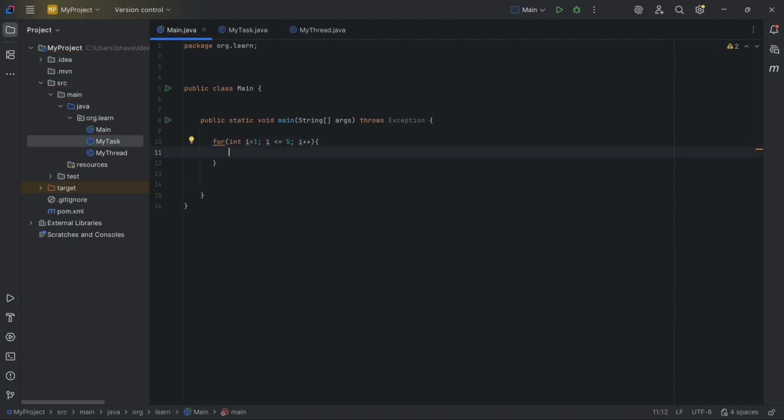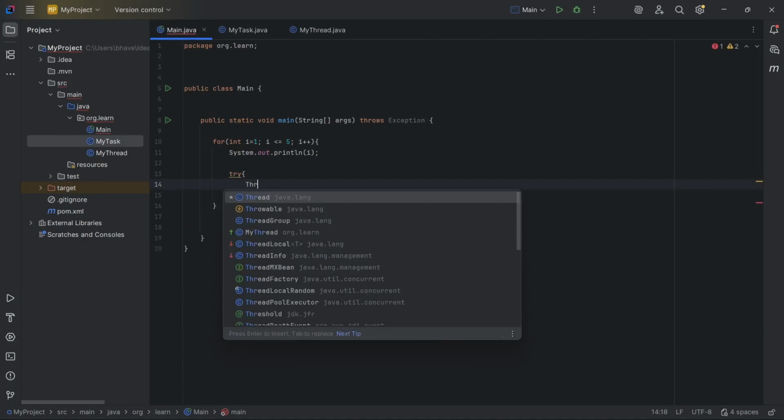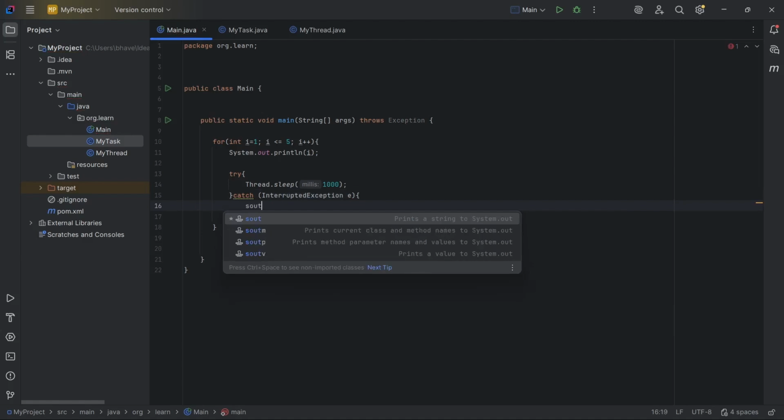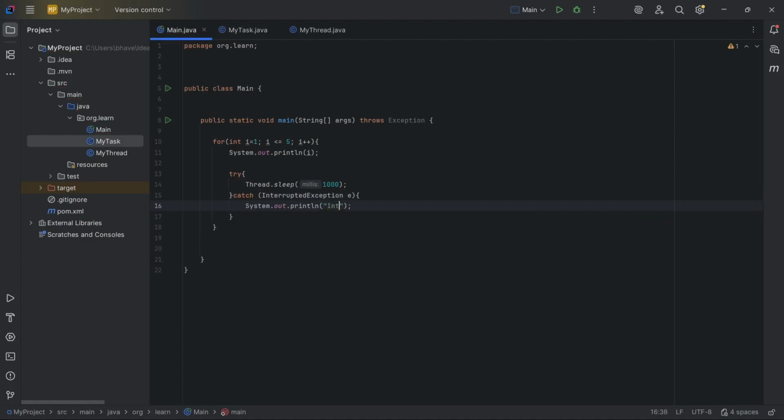I will print the value each time, and inside the for loop I will write a try-catch block, and here I will write Thread.sleep, let's say for 1000, that is 1 second. In catch I will write InterruptedException, and we'll simply print that it is interrupted.